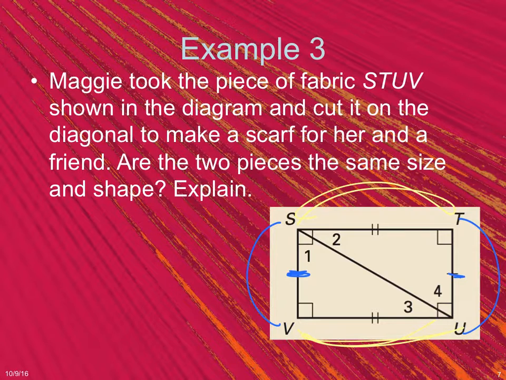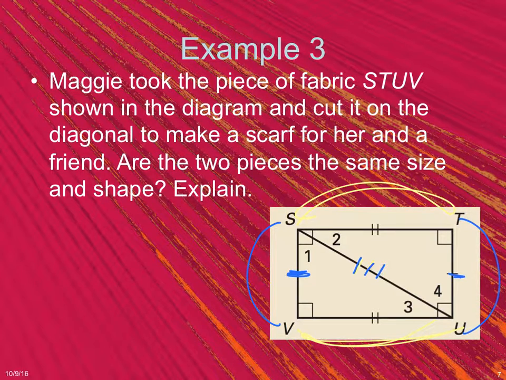Would they be congruent in each triangle? Is SU congruent to SU? Yeah, how do you know that? What's it called? Reflexive. So if I was proving this, I would say that SV equals TU, and that's given. I would say ST equals VU, and that's given. And then I would say SU equals SU, and that's reflexive. So all 3 sides match. Now I need all 3 angles to have a pair. So which ones are already congruent without having to figure anything out?